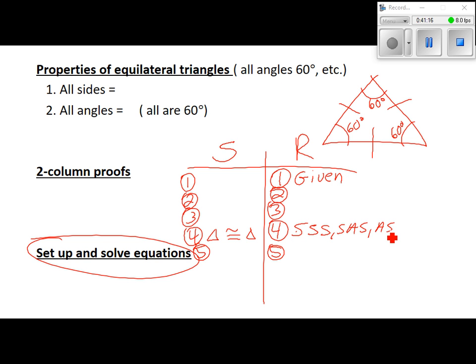I'll give you the next one. What's this reason going to be? CPCTC. Every single time. If there is another step. How do you know when there is another step or not? It's not asking you to solve for the triangle. Right. It's asking for the side. So if your proof statement says some triangle congruent to some other triangle, then you stop here. If your proof statement says segments or angles, then you got to go that step farther.